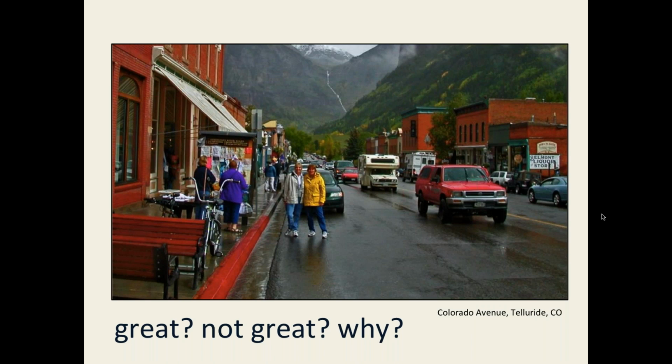Great or not great? Well, I think this is a great street. And what I love about this photo is that the two folks in the picture felt comfortable enough to walk into the street to take this picture. And so what that tells me is that even though they're technically in a space where cars would go, they feel like they can share that space. And so that tells me that the cars we see driving down the street must be moving pretty slow for them to feel comfortable enough to do that.